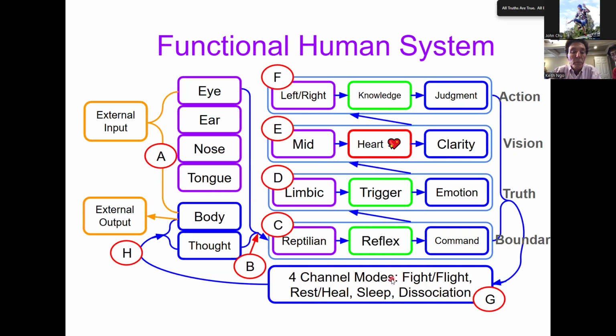In Chinese medicine, essentially, we have two more modes. One is sleep mode, the other one is dissociation. Okay. So these modes will affect our body, affect our thoughts. When I say affect our body, it basically affects our immune system, our hormonal system, our circulation system, you name it. Okay.